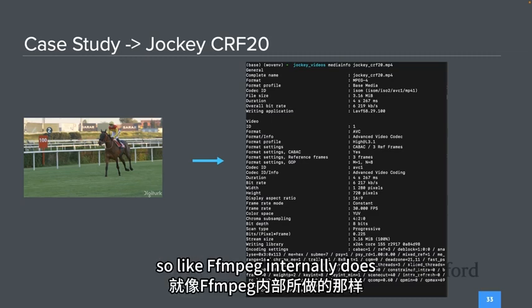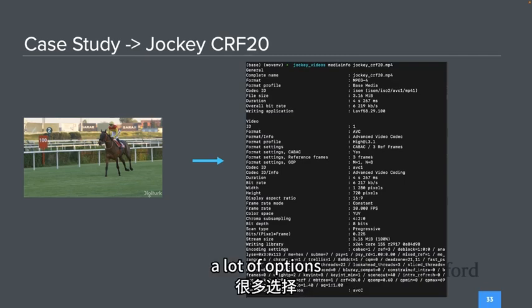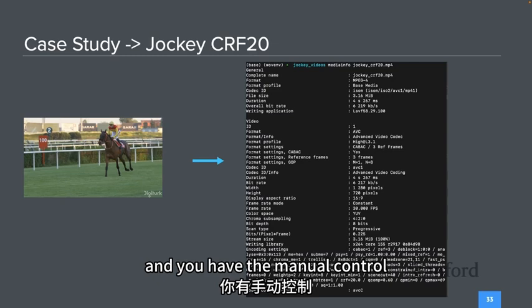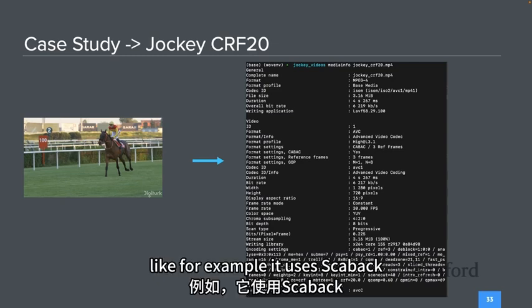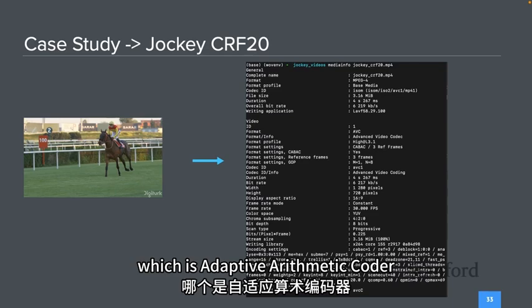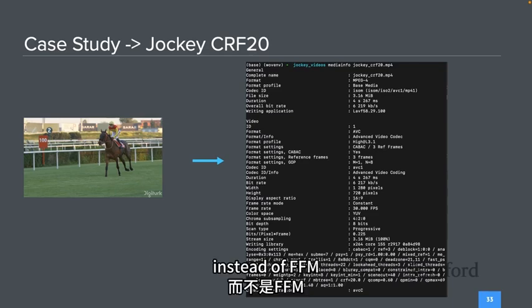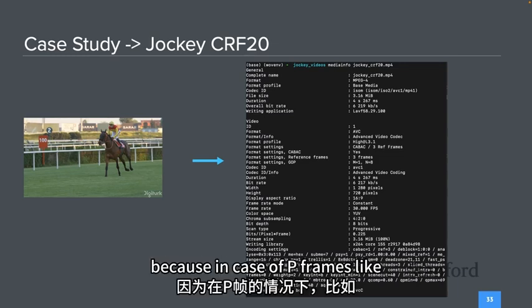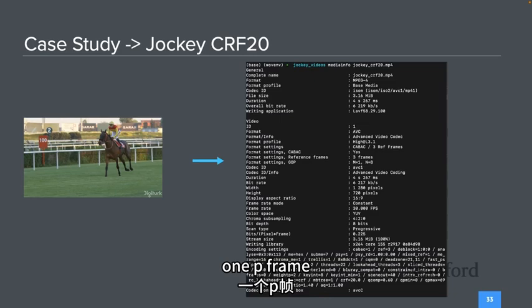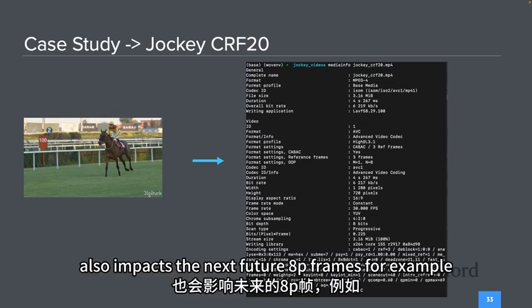FFmpeg internally does a lot of options while encoding this file, and you have the manual control to change these things. For example, it uses CABAC, which is an adaptive arithmetic coder, instead of Huffman, or it will use look ahead while finding the motion. Because in case of P frames, one P frame also impacts the next future 8 P frames, for example.